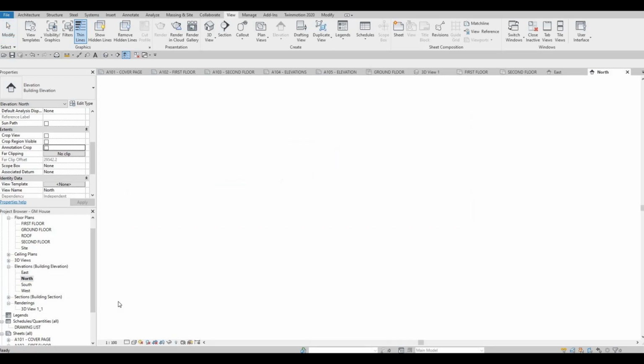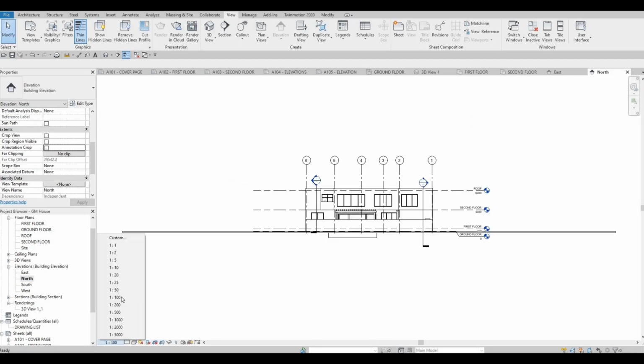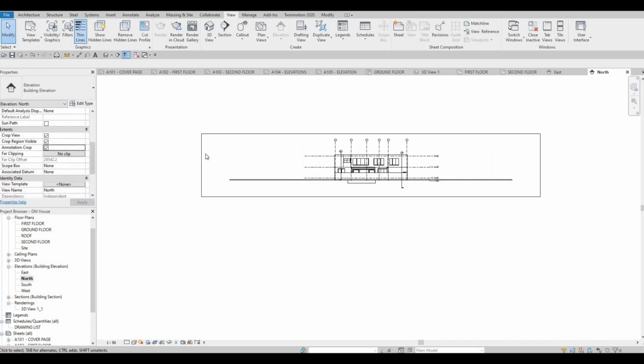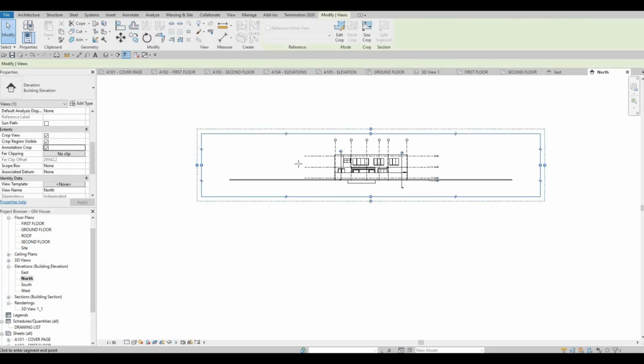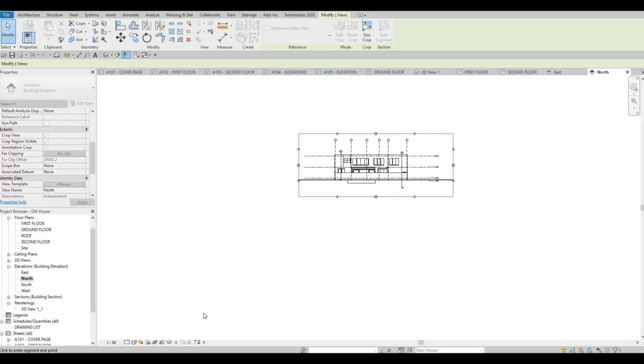So now let's go to north, change the scale first, check all the extent, so crop view, crop region visible, and then the annotation crop.